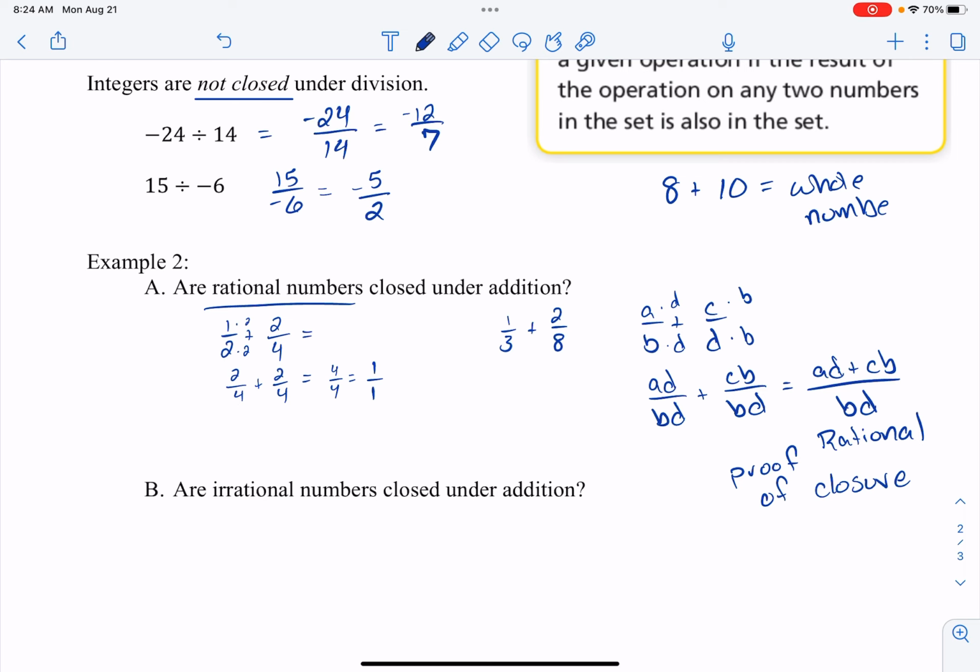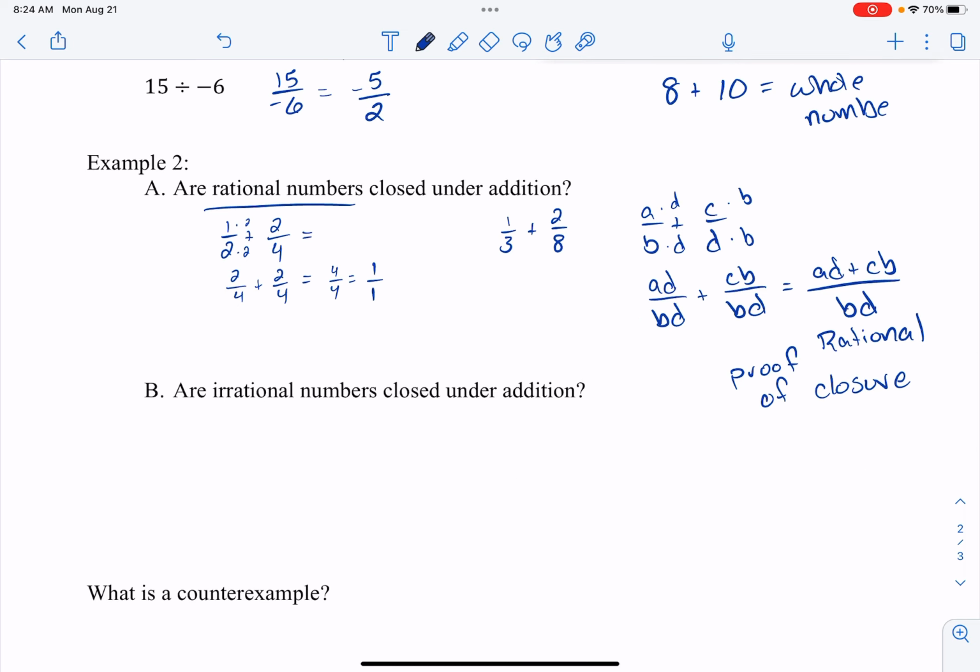We'll get there. Okay, the next one, are irrational numbers closed under addition? So meaning if I add two irrational numbers, like the square root of 3 plus pi, so this is a non-ending, non-repeating decimal plus another non-ending, non-repeating decimal. I can't actually put these together. I would just end up getting the square root of 3 plus pi. They're not like terms or anything. I can't do anything with them to put them together. But I do get irrational. Now, is that always the case?